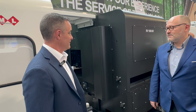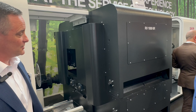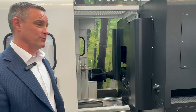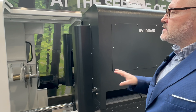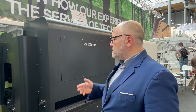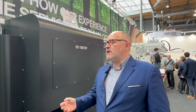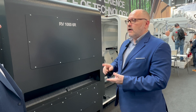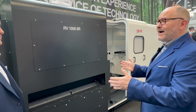Now, this is an impressive machine. This is the RV1006R. I don't think I've ever seen a machine quite like this before. Tell me a little bit more about this one, please, Cristiano. We consider this machine as the pinnacle of our production. This is really technologically advanced for us. We put a lot of effort to reach this kind of level. This machine is for the big producer — a lot of producing, really fast, and really fast in adjusting.